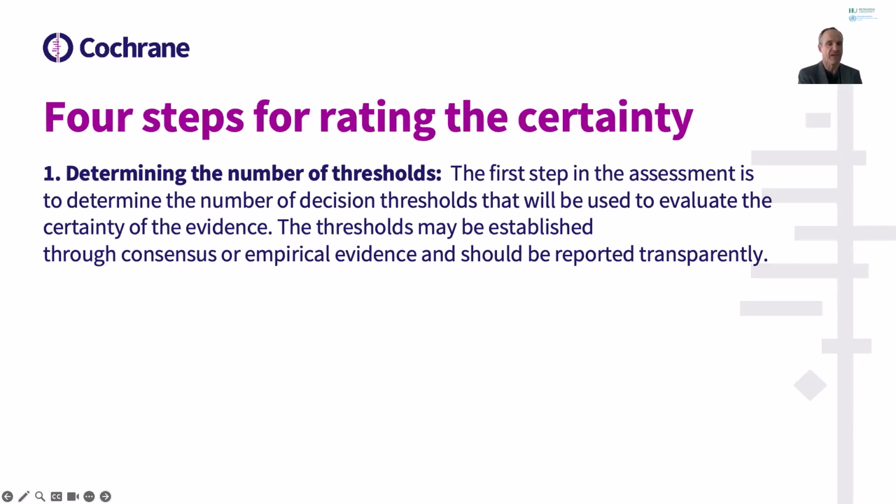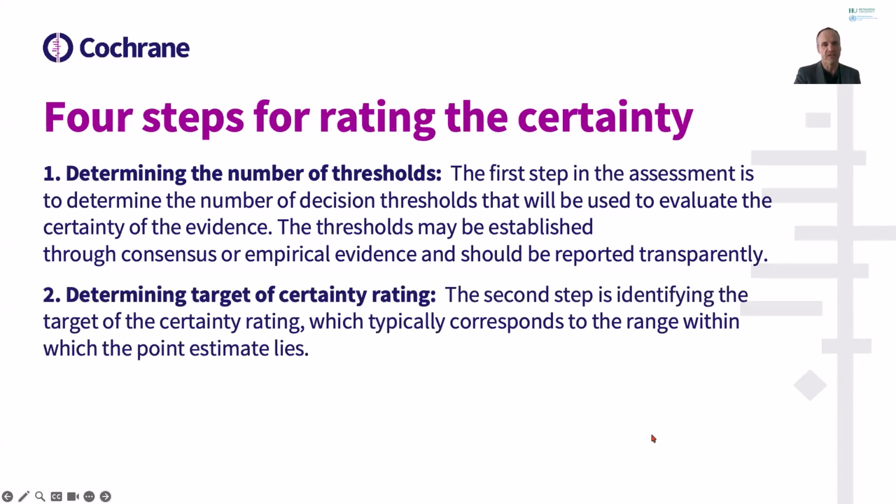But as a systematic review author, I'll give you an example. It may be as simple as saying, okay, we did not have a broad consultation, but as our review team, here are the thresholds that we set at the beginning. A small effect is an absolute risk increase of 1%, a large effect maybe an increase of 10%. But these thresholds are consequential and necessary for rating certainty, and that has become more and more evident over time.